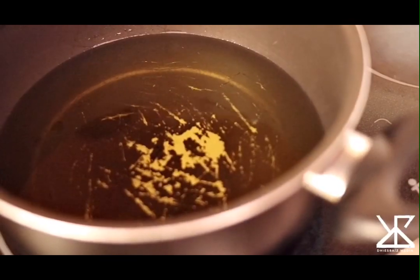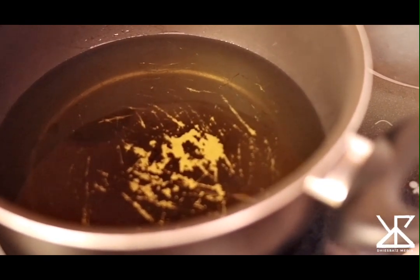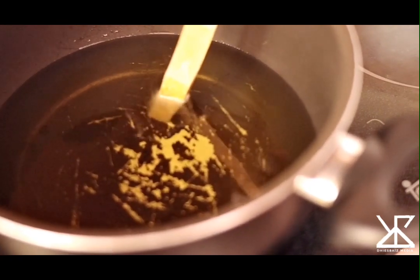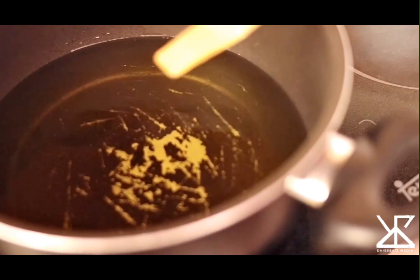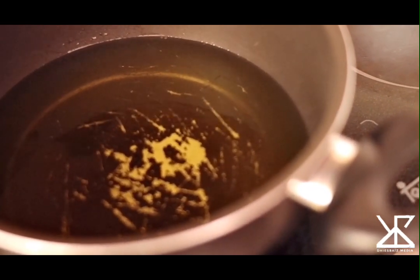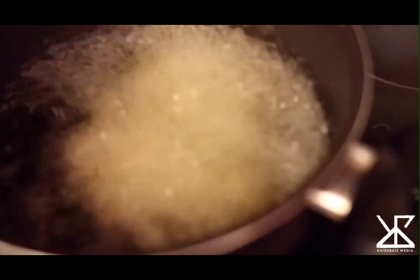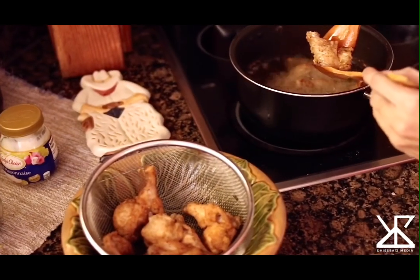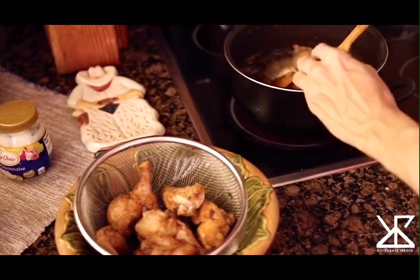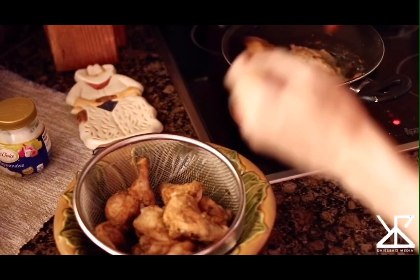Put oil in a pan — make sure it's a deep pan, kasi deep frying tayo. To make sure na it's hot na, dip a wooden spoon. When you see na nagbabubbles na yung gilid ng spoon, that means it's hot enough. Put your chicken wings in by batches — make sure we don't overcrowd the pan, and be careful. Wait for about 8 to 10 minutes depending on the size of your chicken, or until it's golden brown. Pag na-achieve natin yung golden brown color, we will strain it. Or if you have a kitchen towel, patong na sa inyong bowl para madrip off yung excess oil.